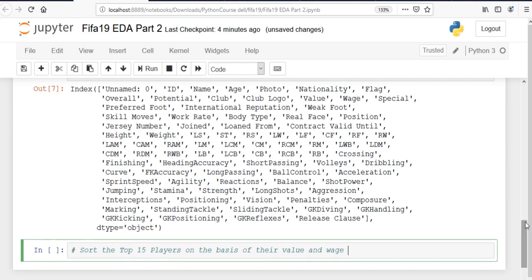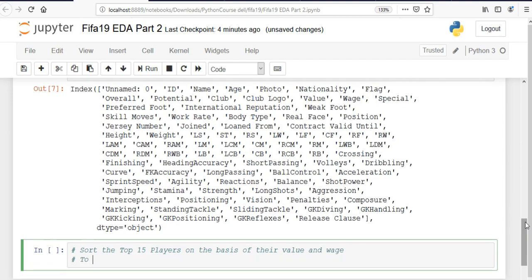And another task will be to view the distribution of data, and particularly age and overall and potential and things like that.